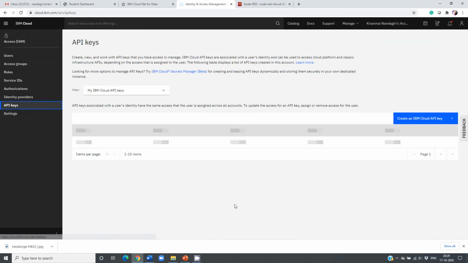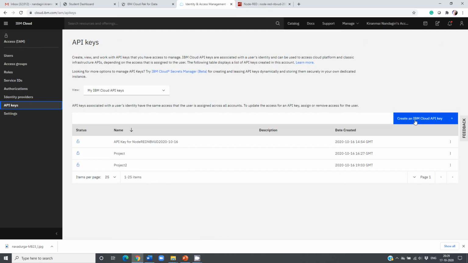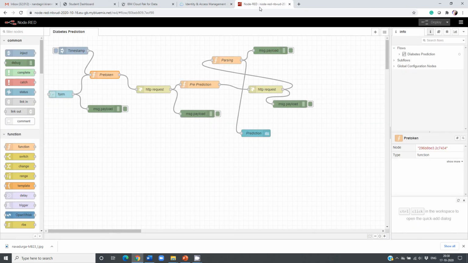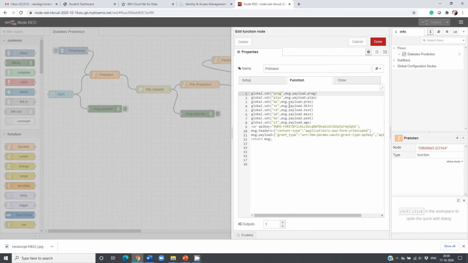So already some keys will be created. If you want, you can create your own IBM API key, or you can just take the key which is already present, because it is valid only for some time. You can click on create an IBM API key, and just copy paste it in the pre-token node. So click on pre-token node, and you can paste your API key here.